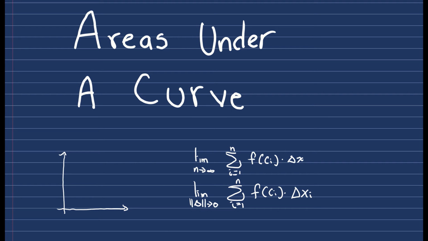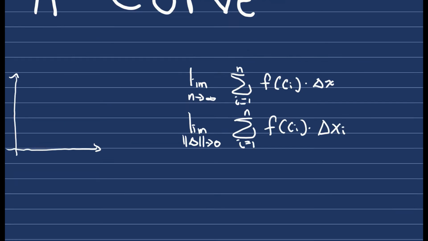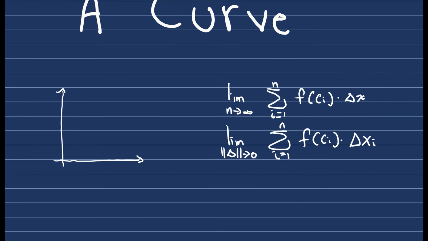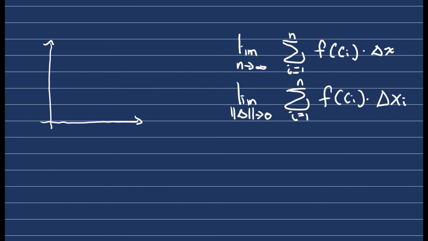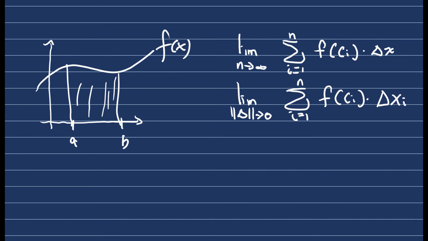Remember, in the last videos we left off, we defined areas under a curve as an integral. We're no longer taking the summation of infinitely many rectangles, but rather we are rewriting it as an integral, and they represent the same thing. So what do we mean by that? If we have a function f of x, we go from a to b. Instead of doing infinitely many rectangles, we say that this area is a number, and the area is equal to the integral from a to b of whatever function with respect to x. That's the summary of the previous ones.